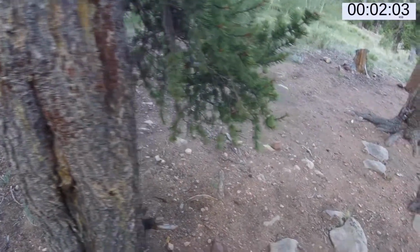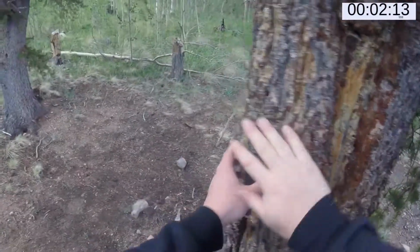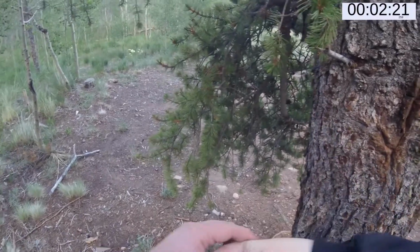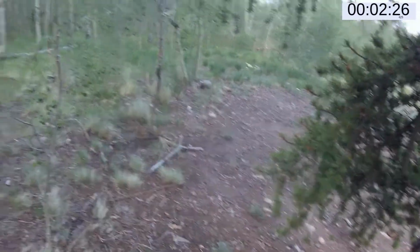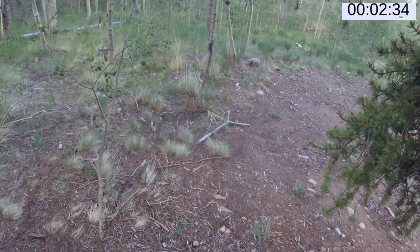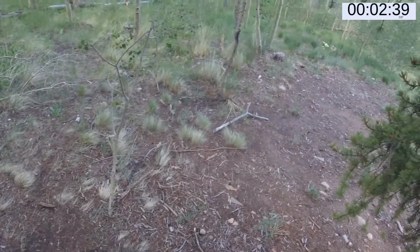Where'd that other tree go? Okay. Wow, okay, this might be a little harder than I thought. And this tree is covered in wet sap, so that's really super annoying. Okay. Wow, that's annoying. I'm so sticky right now. Okay, so I got my tarp.